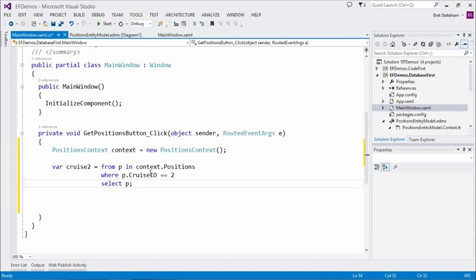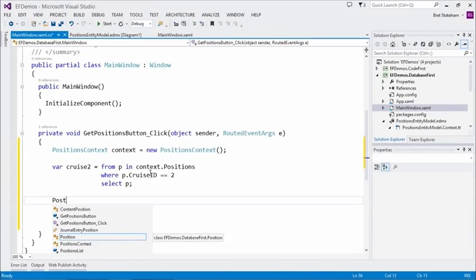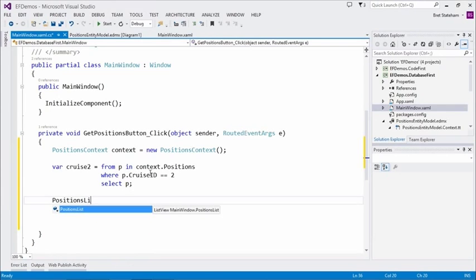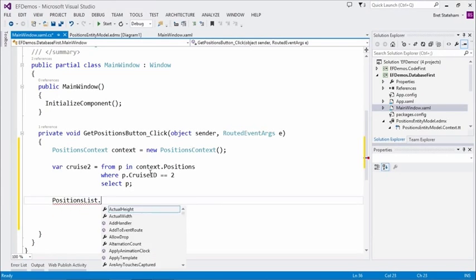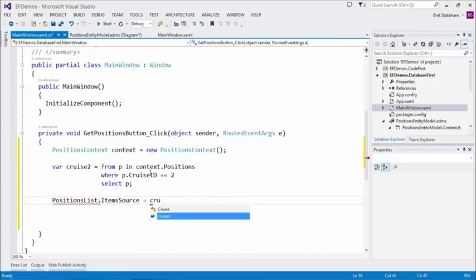So there's my cool little LINQ syntax, right? Now think about that ADO.NET query that I had before, and the using of the connection with the command, and then the command that executed the reader, and then looping through the reader until it couldn't read, and then I had to go pull all the column values out. Tell me that's not nicer. Very clean. Yeah, this is so much nicer to be able to do that, right? And now I can take this cruise2 that I have, and I have this positions list, which is that list view back on my MainPage.xaml, and I can just set its ItemsSource to the data that came back from cruise2. Pretty cool. And that's going to data bind that right up for me.